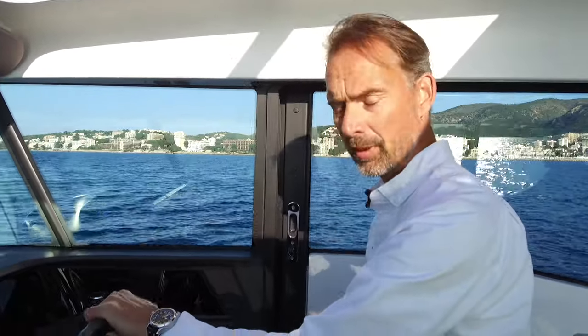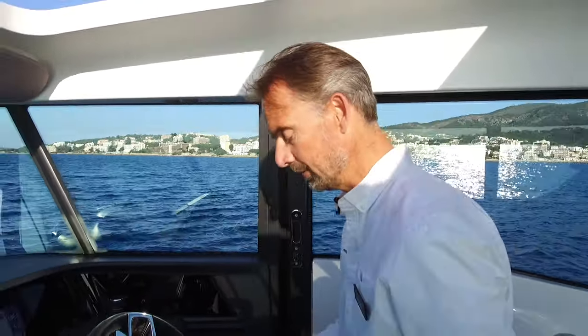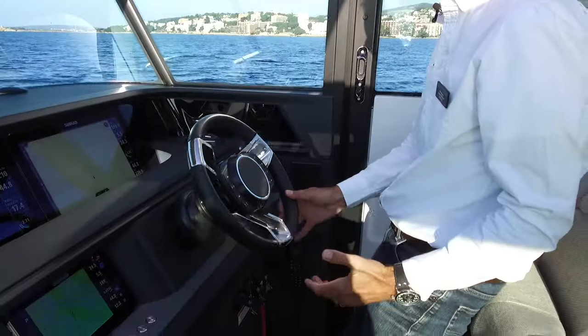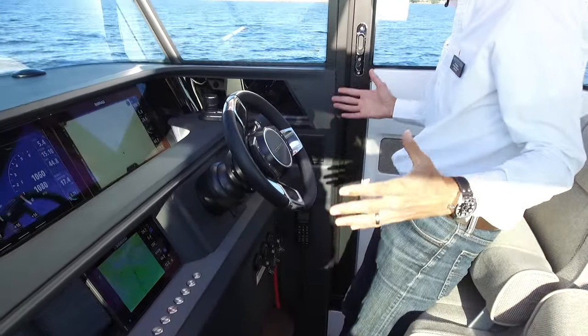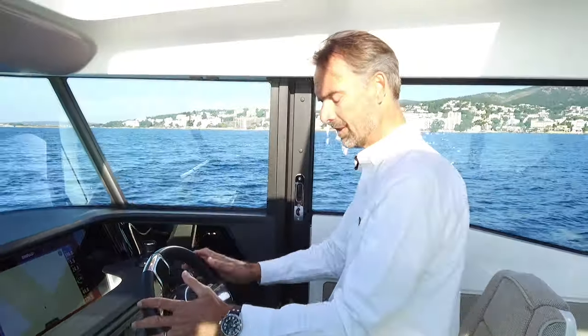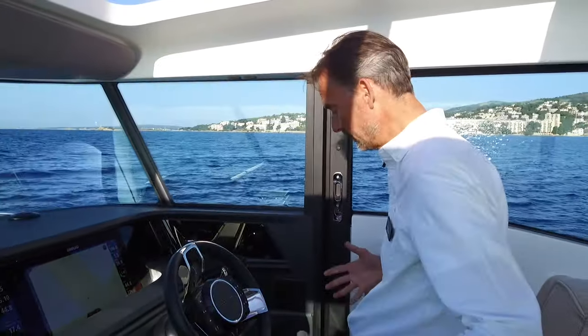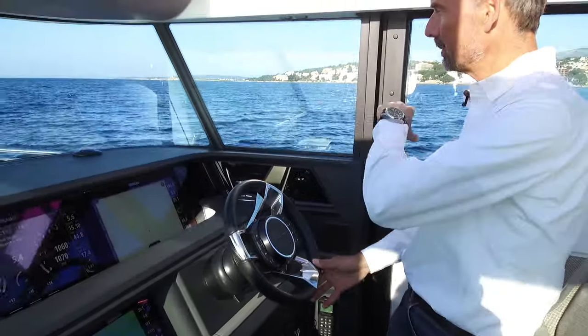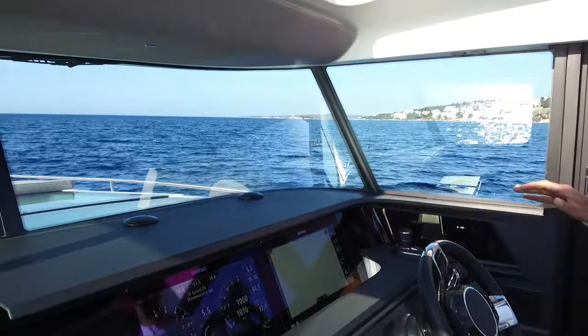And of course, Axopar has been looking at ergonomics. You may notice that I'm leaning like this, but already here, this being a prototype, this just feels perfect. It's spot on. These are in the right place. The steering wheel is in the right place. I feel safe. I feel protected. I feel comfortable. Visibility, as we're used to in a cross cabin, is really great.